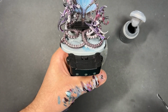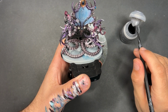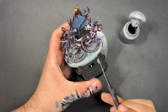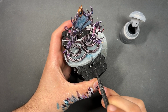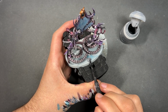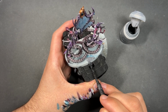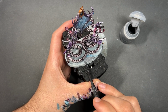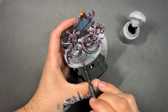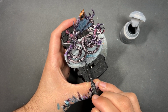All that's left to do is the base. Now, of course, I recommend you finish your bases off in the same style as the rest of your army. But I thought I'd show a little bit of how I'm going to be doing this, because this is very much an exercise in brush control right here. So I'm using Astrogranite Debris. And what I'm going to be doing is going to the pot for little amounts and very often to try and get this Astrogranite Debris all over the negative space of the base.